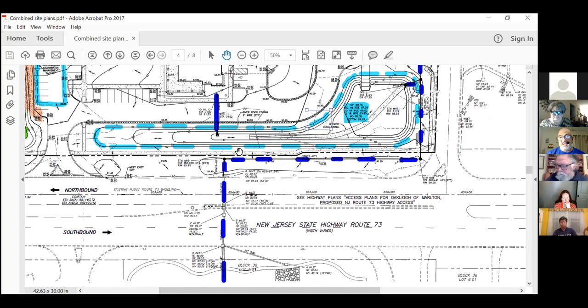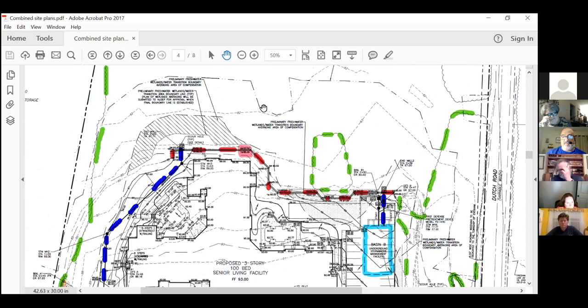What Cheryl's talking about is this pipe was here originally. If we go back to the existing drawing, we can see it was here, but this manhole wasn't here. That manhole with the black circle, that's been added. So that's something new. So instead of this water being dumped here onto the site, which was okay from the highway, it's slowly making its way through this whole development, right? Through all this land and eventually getting to the wetlands. So I imagine that water would be pretty clean by the time it got there, right?